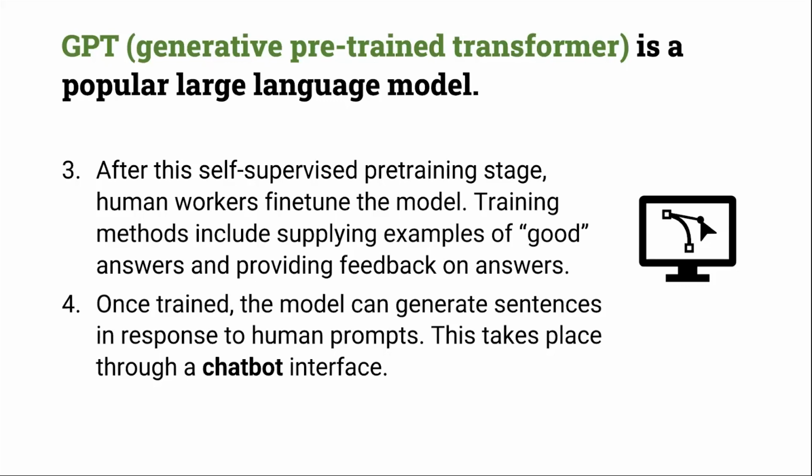Finally, once it's able to be trained, it becomes a commercially available program in many cases, where it can go back and forth with a person through a chatbot interface. And again, it's able to see what you type in and say, what's the most plausible answer? And it's able to therefore have a back and forth conversation where you can respond, you can say, hey, your answer was fine, but what if we make this change? And it's able to sort of remember the thread of a conversation because it's using everything that you typed in, it's adding that into its model and producing a plausible response.